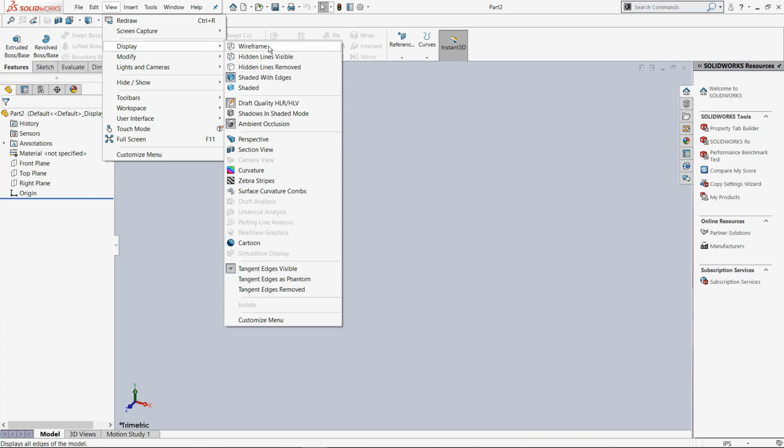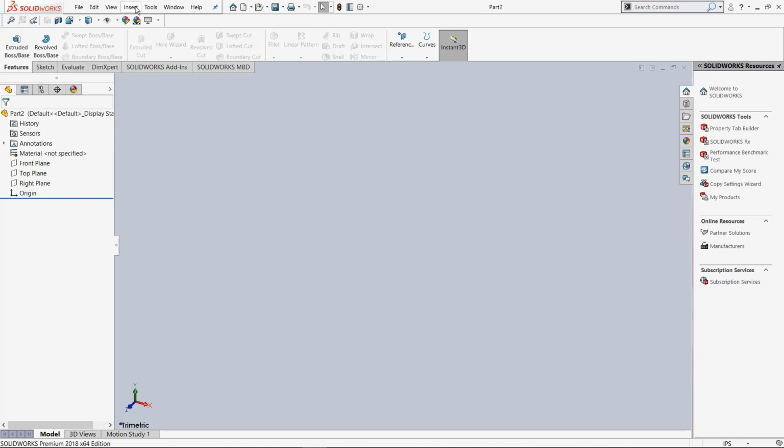like wireframe, which includes only the edges of the design, the part or assembly. Then Hidden Lines Visible, in which the hidden lines are also included with the wireframe. And there is Hidden Lines Removed, which hides the backward lines. Then there is Shaded With Edges, which we use by default. Okay, this is what is written about the view.